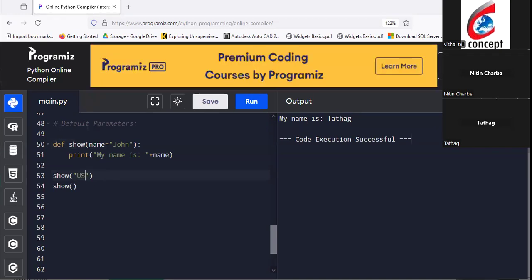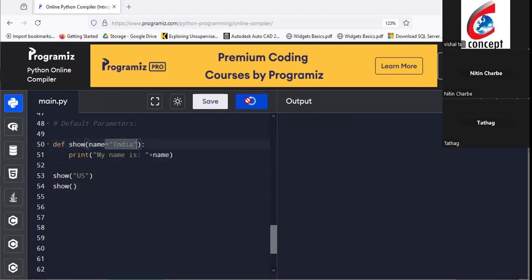Okay, you can write US. So what is happening in here? You're writing US, and I am here saying I'm not passing anything here. What is going to happen is it's going to give us error. But now this time it's not giving error. Let's say default is India. When you pass US, this name will contain value US. If you don't pass anything, it will take this default value.